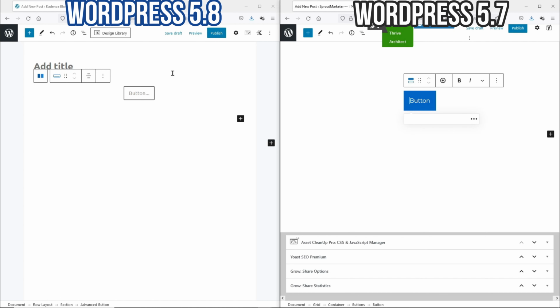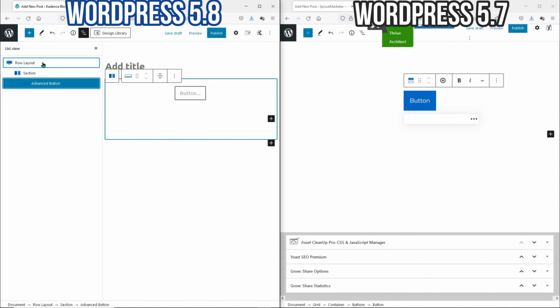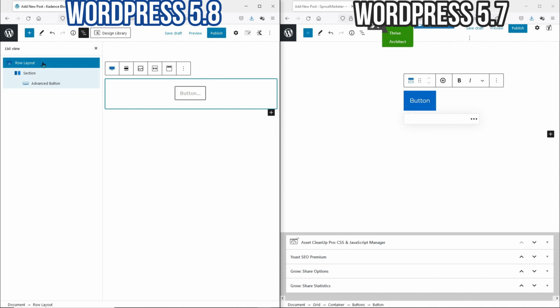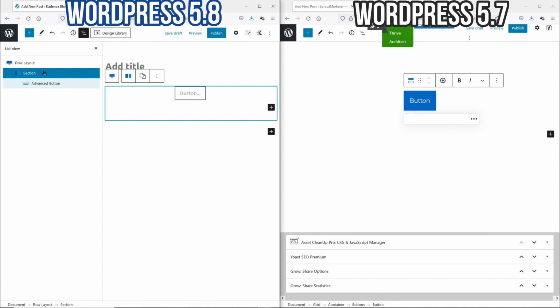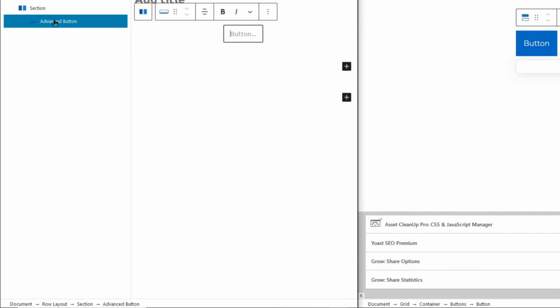But now in WordPress 5.8, check it out. If I click on the same button, it will highlight the layer as you hover to it. And if I click on it, this list doesn't go away, so I can just click on the other layers if I've selected the wrong one. And this is so much easier to design a page on a WordPress editor. To me, this is incredibly helpful. I don't need to rely on these small little layer indicators anymore.